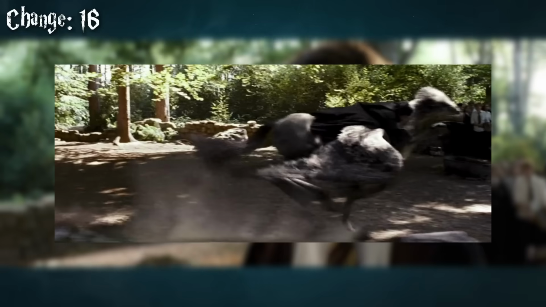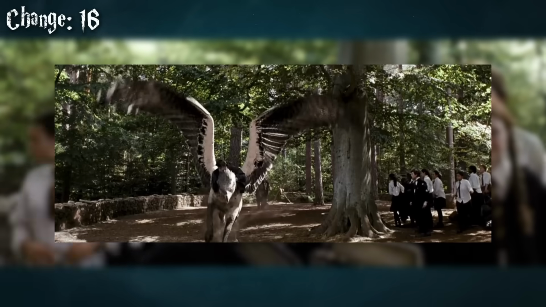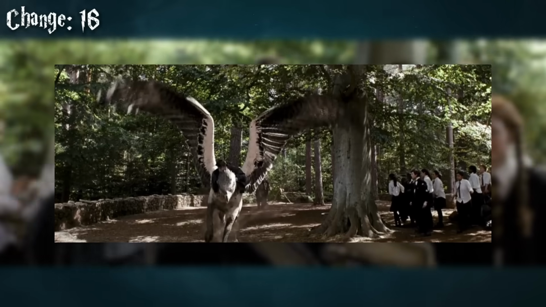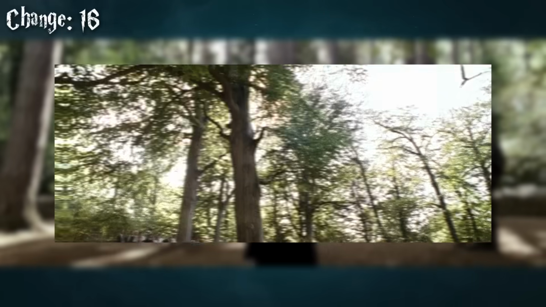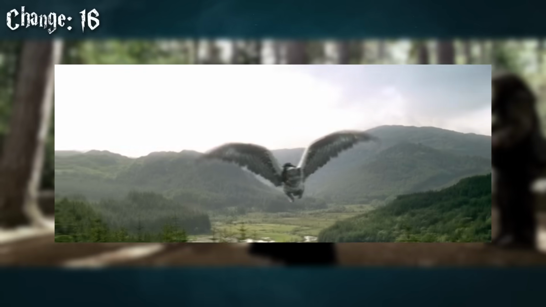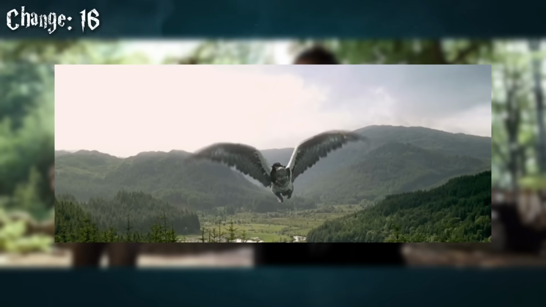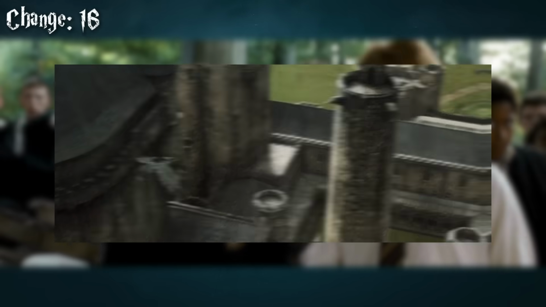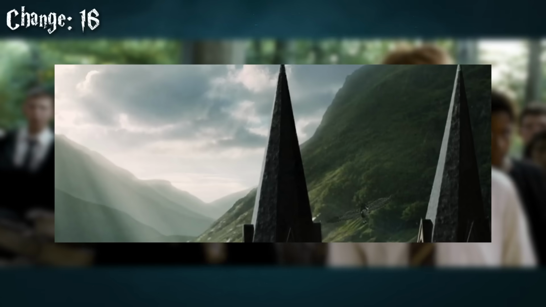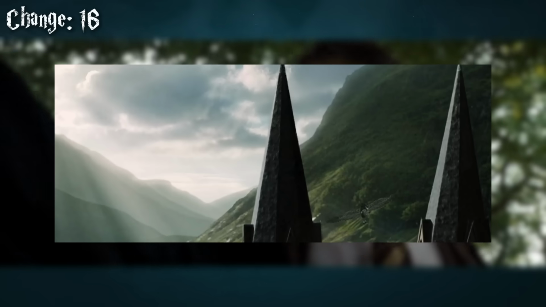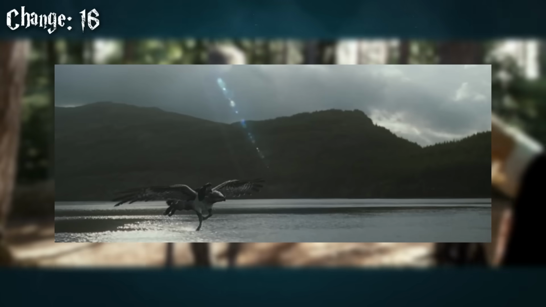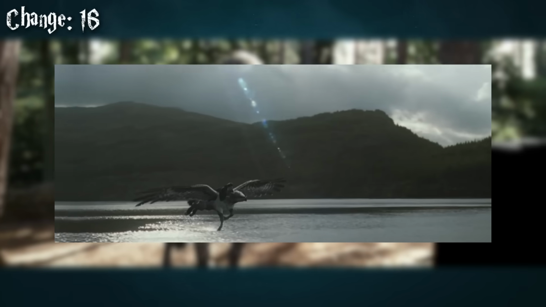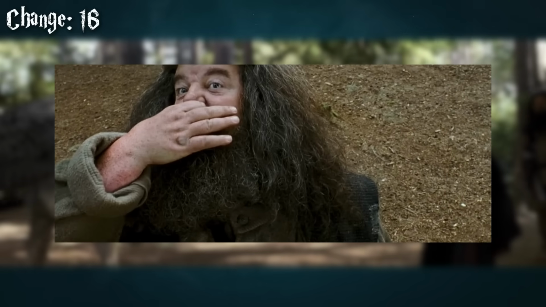But anyway, we now come to the last change for this week, which is an omitted moment from the end of the chapter in the book in which Harry, Ron, and Hermione go to visit Hagrid after dinner. They go down to his hut and find him completely drunk inside. He is obviously upset because he thinks that he's going to get fired, and he feels like he let Dumbledore down. The trio try their best to comfort him, telling him that he didn't do anything wrong and it was all Draco's fault. But eventually, Hermione tells Hagrid that he's had enough to drink, and he agrees and goes outside to dunk his head in water.